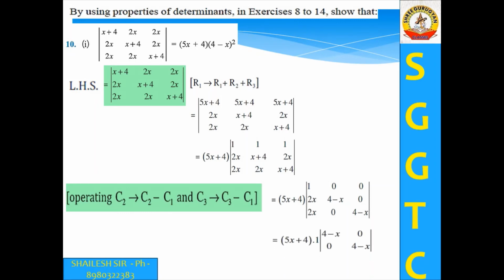Definitely, students, if you add, it is not necessary to operate row wise only. You can also operate column wise, and the same answer comes. Yes, the same answer comes. So if you add, you get 5x plus 4, 5x plus 4 and 5x plus 4, common taking to first row wise. Now look at that. Here you can easily create two zeros. 1 minus 1, here 0 comes. Either 1 minus 1, here 0 comes. Definitely you move ahead in the two zeros form.